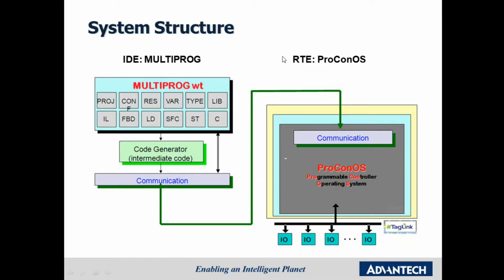And the RTE here is the Procon OS, which is installed when shipped out to the customer, so the user does not need to install it. With the RTE already installed, Procon OS and EdgeLink will control the I/O on ADAM3600. In our later slides, we will explain how to set the control rights for Procon OS and EdgeLink for these I/O channels.